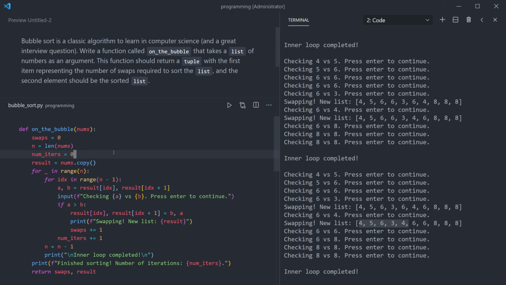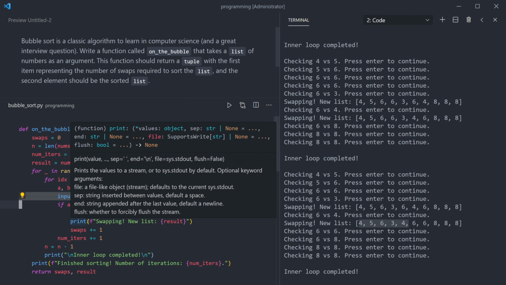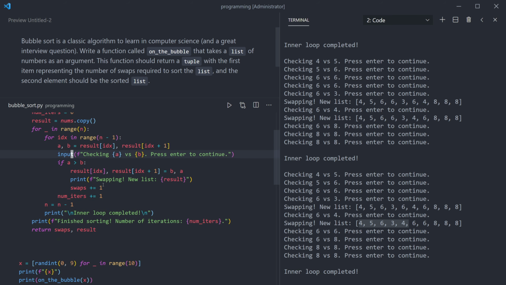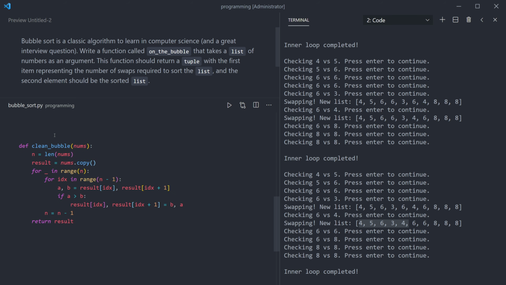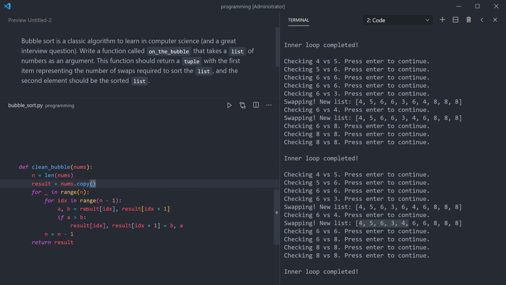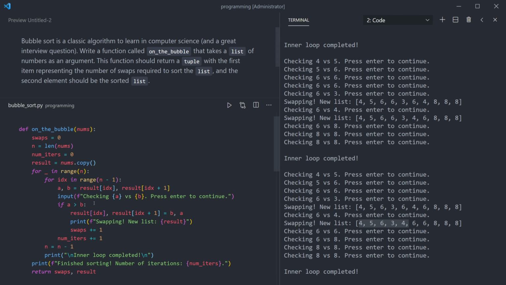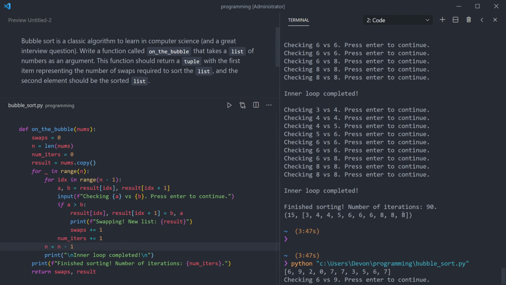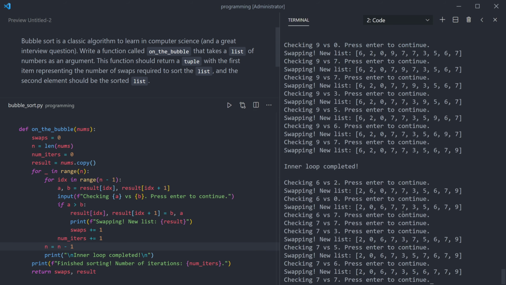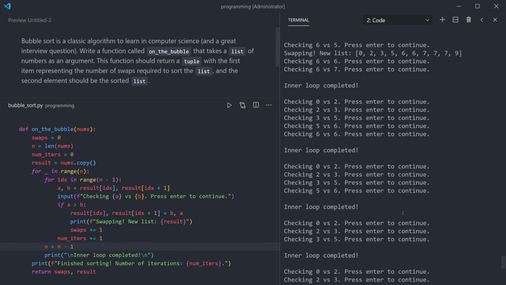There are other small optimizations you can make, but I'm not going to get into them. I basically wrote a clean version of the bubble sort, and we'll get to that in a second. I forgot that I do still need to run this, because I want to show you that we've cut the number of iterations that we need to perform significantly. So I'm just going to spam the enter button to make this thing sort and complete.